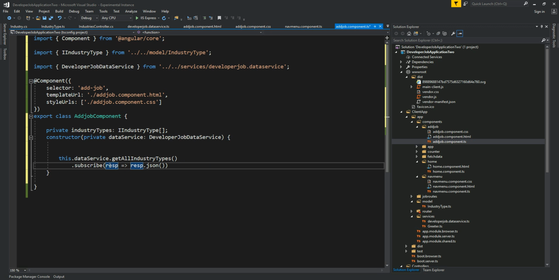So basically this one is as if we had a callback function here, right? Because it takes a response as an input. We just have one parameter, that's why we don't even have to do something like this. It automatically figures out that this lambda, this arrow function, takes the parameter. Just imagine this is a callback function that takes the input parameter as a response, and we can do something like this, the industry types equals that.